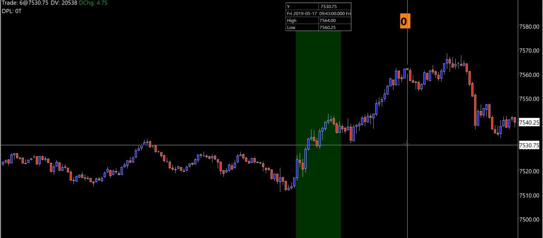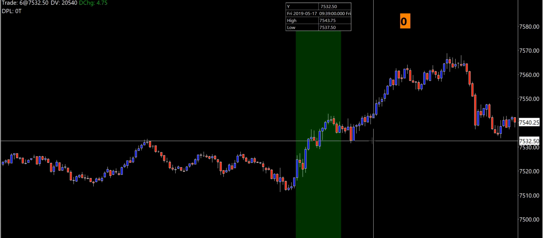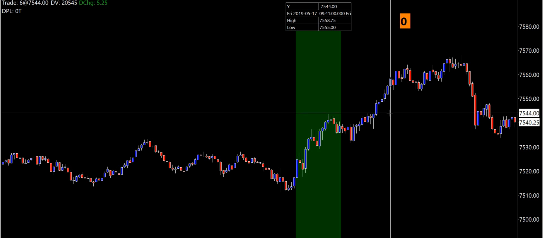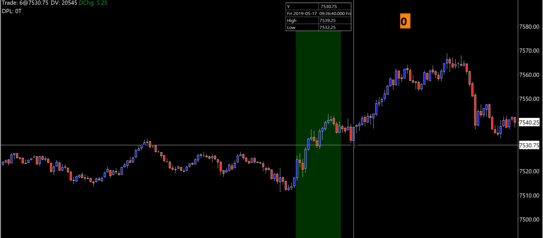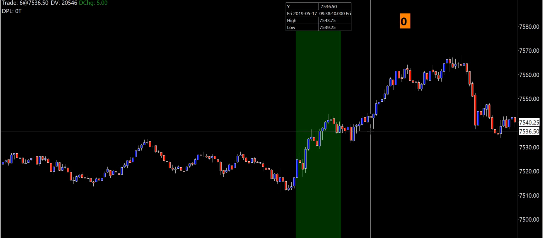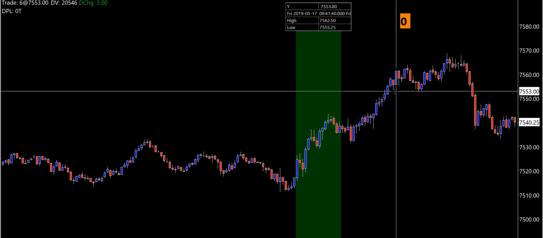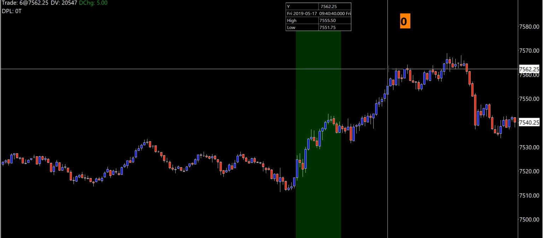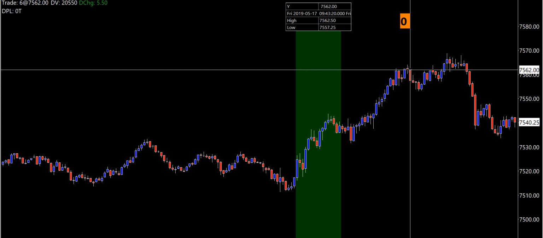So let's see what else we have here. Okay, so we go sideways, and this is a pullback area, and it's also a demand area. Actually, let's see, 35 even. That didn't match it. Didn't hit anyway. Okay, so again, this is one of those areas where it just nips out the high again.